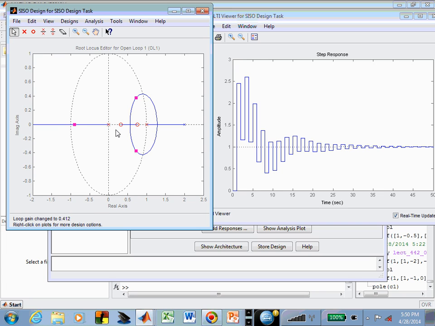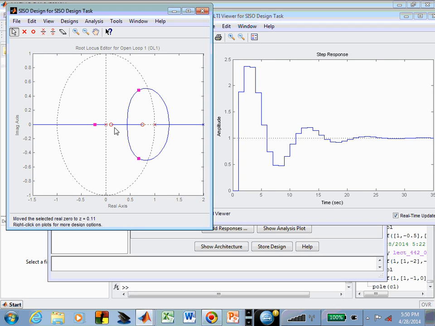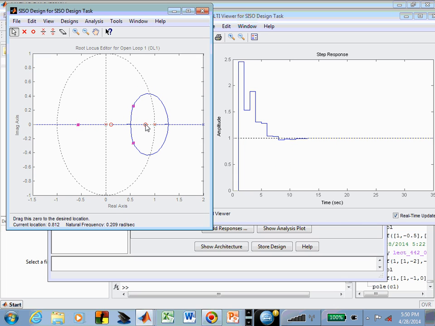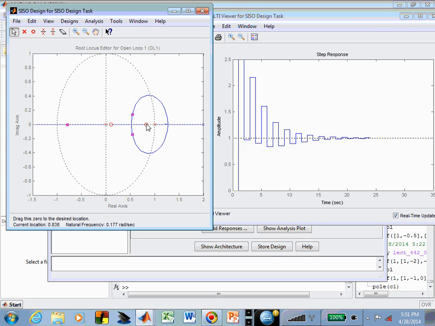And last time what I did, I think, was I started with a 0 at about 0.1, and I'm now going to look at where I'm at. I'm at now about 0.1. Whoops. Have to be good with the mouse. And let me move this one over to about 0.9, just to give me something that I had done last time.